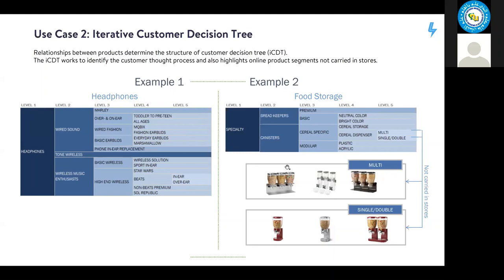So the difference comes from that we identified these groups and we picked at least 2 or 3 items from every group. This is a way of trying to differentiate within a category how many different attributes or how many different styles of things are out there. So what we did is that we picked up everything on the right hand side. At level 4 and level 5 we picked up toddlers to preteen, all ages. I don't remember what MQ Bix is, fashion earbuds. We picked up everything from there, and we put at least one item for the neighborhood market.